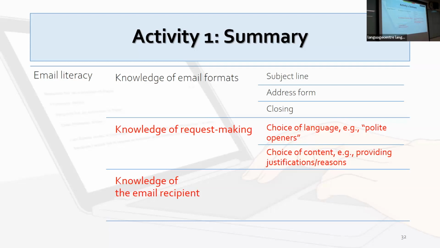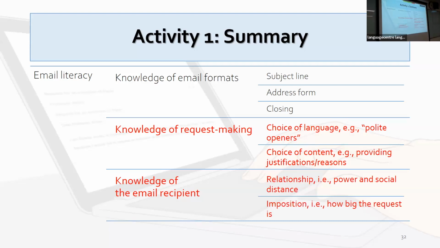You also need knowledge of the email recipient, right? Here, I'm referring specifically to writing an email to your professors, to your teachers. We know, and some of you mentioned, that we need to be more careful. We use a careful tone when we are speaking to someone who has a higher status than us, right? So it would be useful to have that kind of awareness or sensitivity of who we are speaking to.